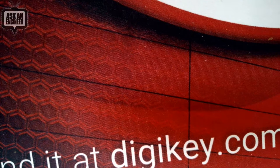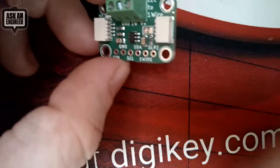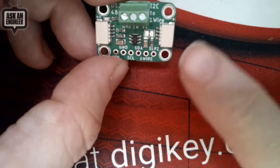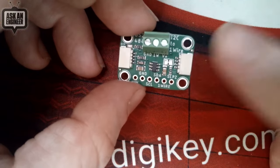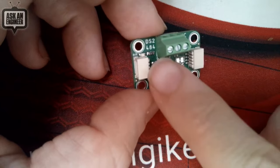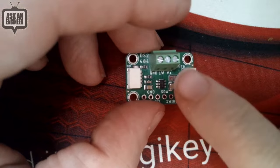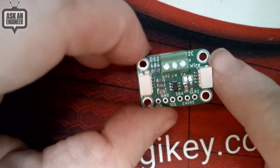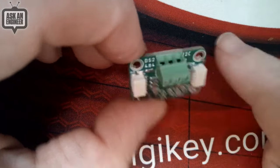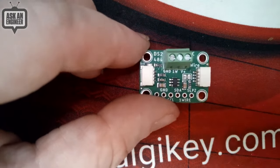Next up, speaking of one wire — one thing that always comes up is people want to use one wire on a CircuitPython board or an Arduino board that doesn't have one wire support, or a single board computer where one wire isn't compiled into the kernel. This is a DS2484 — a recommendation someone emailed me. I had a previous version of this chip on my to-do list, but the email mentioned another version, the four, which has ESD protection. It's I2C but can run one wire, so it can connect to DS18B20s — basically that's what people use one wire for.